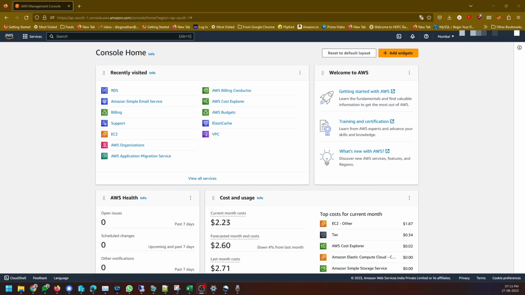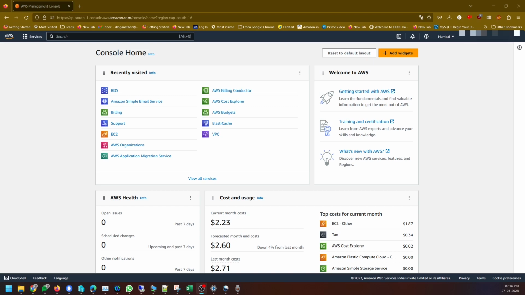But in a corporate environment, you will typically not be able to connect to the EC2 instance directly. You will have some sort of a jump box, or you will have to connect to a VPN, because nobody wants to expose their server directly to the internet, and it makes sense to hide the EC2 instance behind a firewall, so that any noob with a basic script can't scan for open ports, or exploit any known vulnerability, and gain access to your server. Okay, with that said, let's get started.